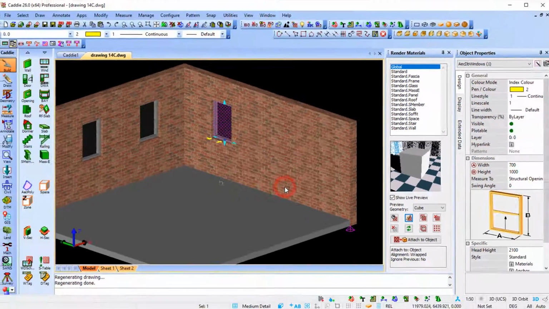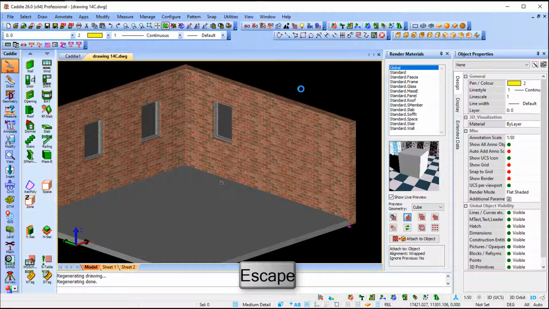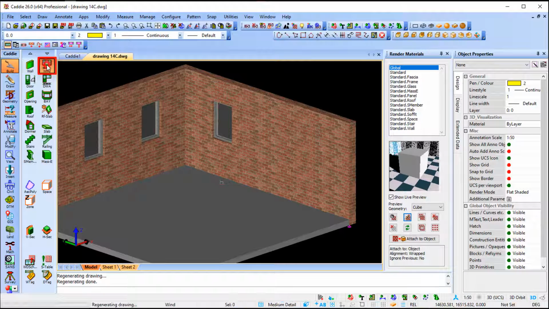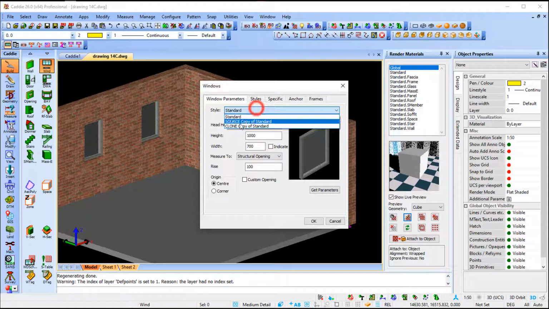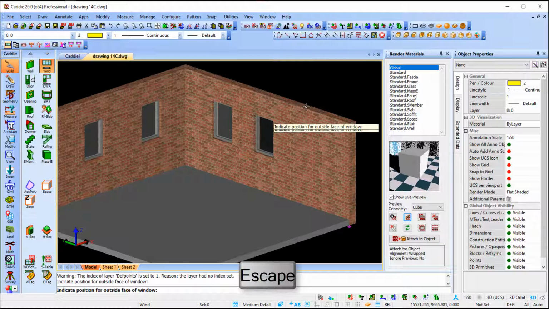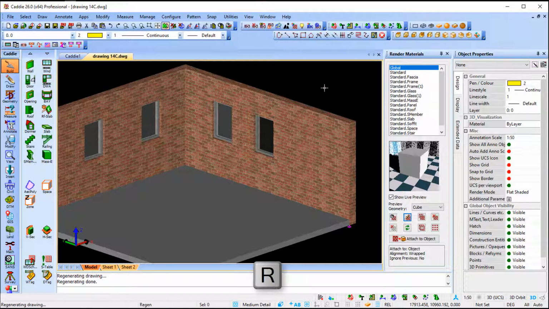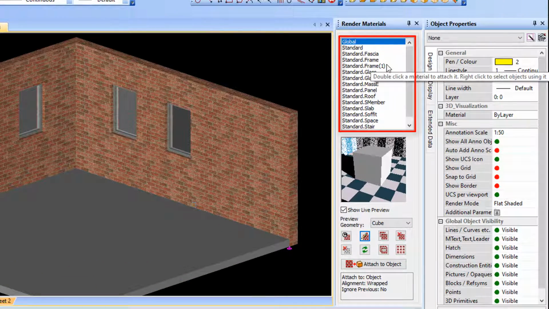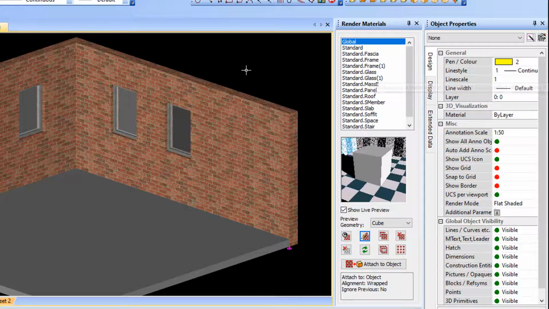I'm going to say OK, R for regen, press escape. They look the same because I haven't made a change yet. So if I'm going to bring in that last style I've created, have a look and see what's going to happen with my materials. So if I'm bringing that window, I'm going to press escape, R for regen, have a look and see. On the right hand side, you'll see that there's some new materials added to my list, for the simple reason that we made use of the clone option.